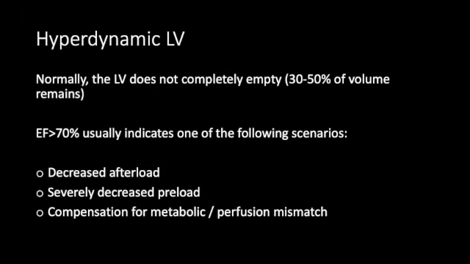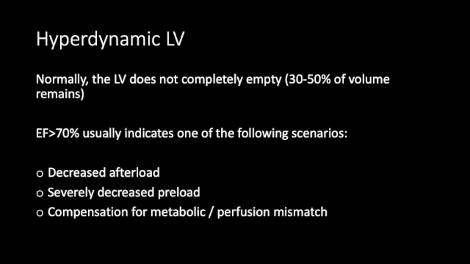However, there are some disease states which can cause the heart to contract more vigorously or to eject more of its volume with each cardiac cycle. And the things that affect this are decreased afterload. So if there's really no pressure against the heart and the aortic valve against which the heart is pumping, more of that blood may be able to exit during each cardiac cycle.